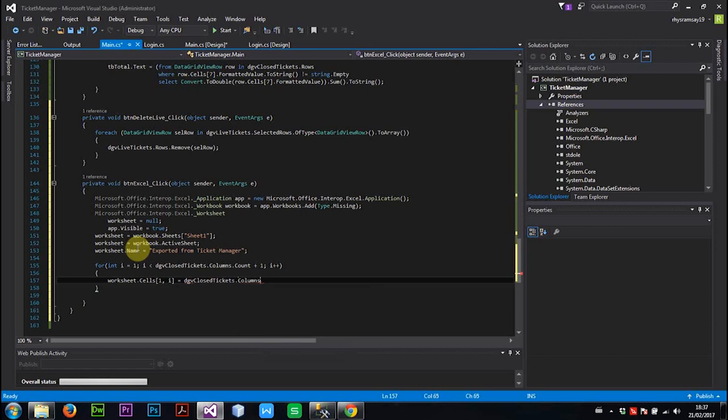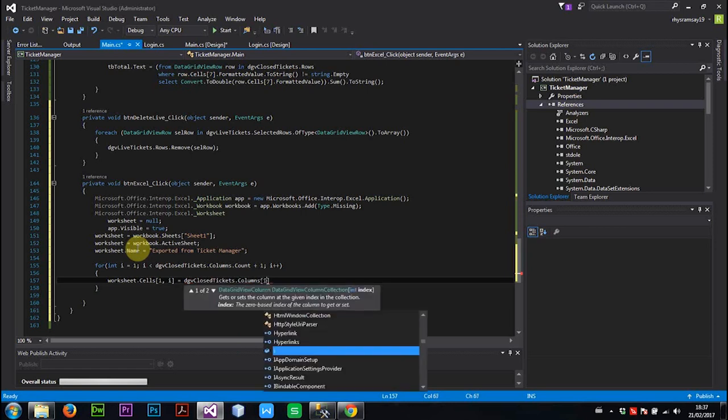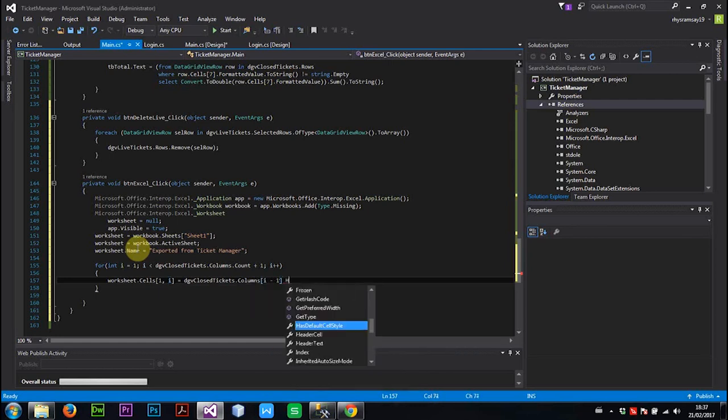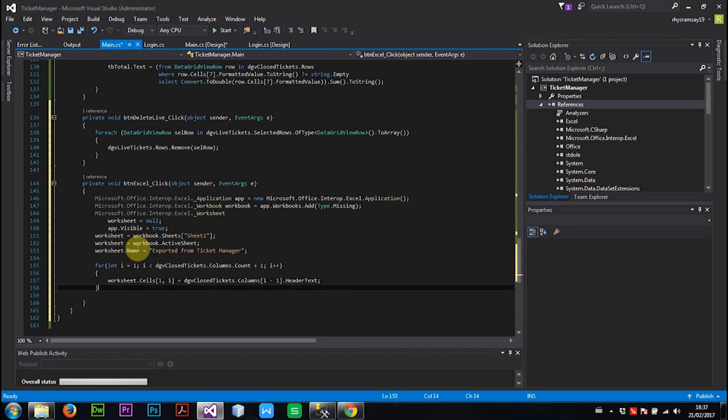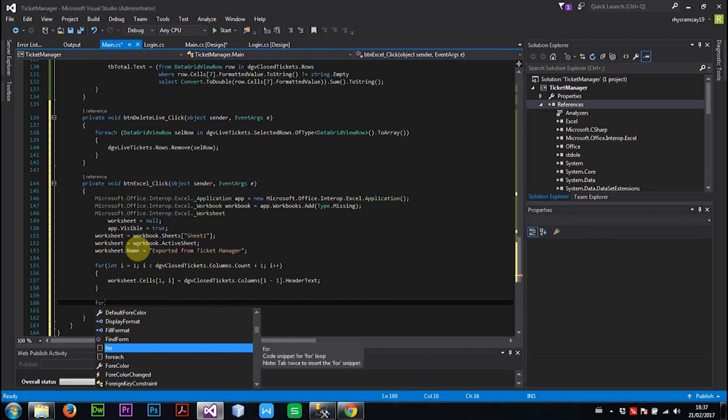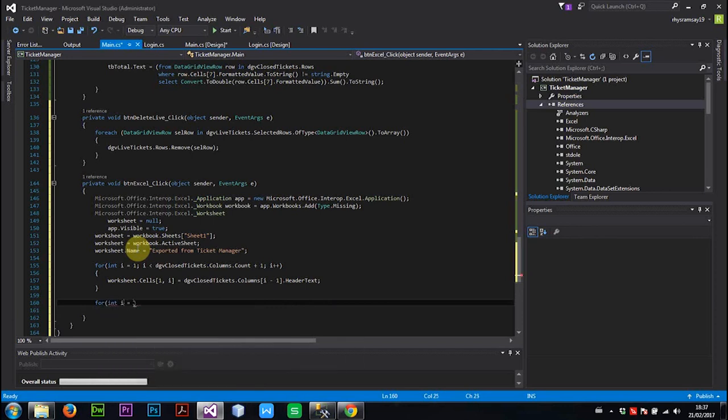So basically I said that we want all the cells from DGV closed tickets and all the columns within that data grid. We also want the header text to appear at the top of the worksheet.